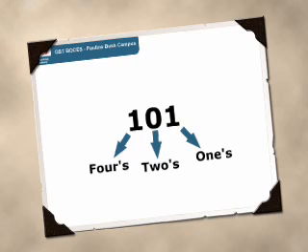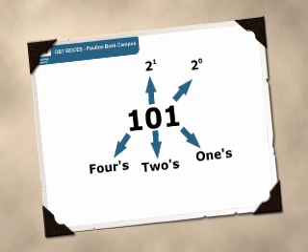Now the reason these positions have the values of 1, 2, and 4 is due to the fact that each position is a power of 2. Let's take a look. Here are the positions with their place values again. And now let's add some more information. First, the 1's position can be represented as 2 to the 0 power. Note that any number raised to the 0 power is 1. Also note that the base, in this case 2, is the number we use to represent the value positions.